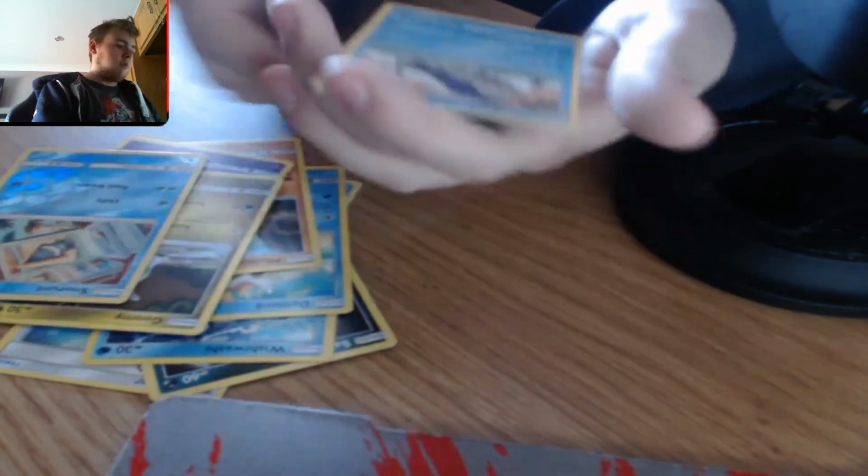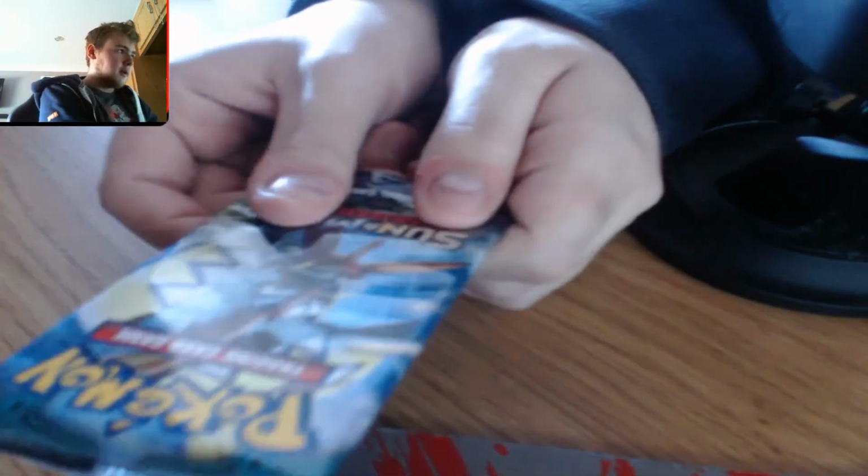Another regular rare Wailord. Fucking hell. God damn it. We've run one more pack and we've pulled one holo. This is ridiculous. Right then, come on Tapu Koko. You're our last pack. It's your box. You better give me something good. Please give me something good.